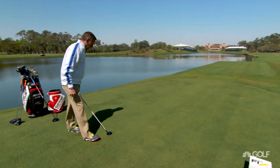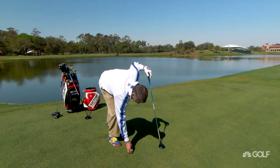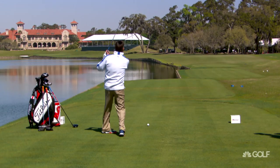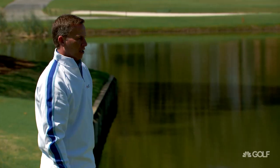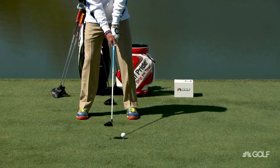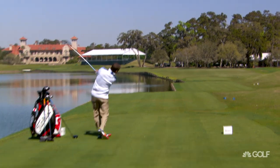What I want to do at that point is get a little bit more over to the side of the water. That's going to allow me to get a little bit better angle. And then I'm going to start this thing out to the right again — high targets, just the same. So I'm starting this down the right-hand side. And you're going to see that three wood have a little bit of a draw to it.